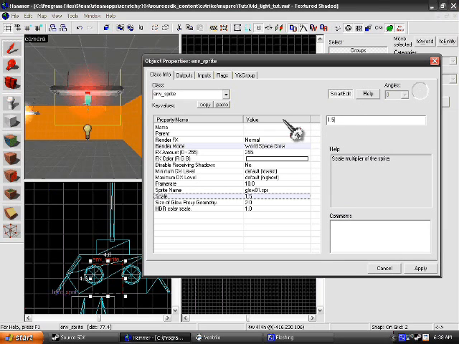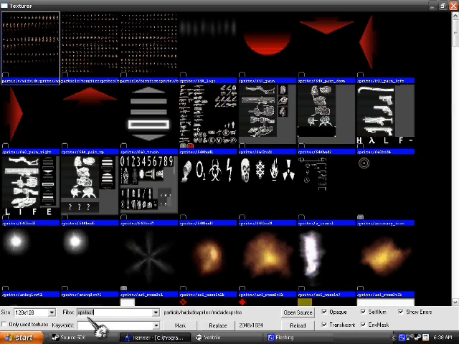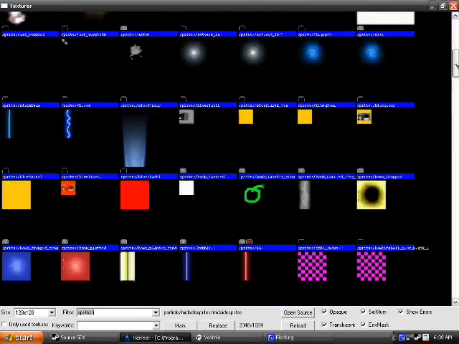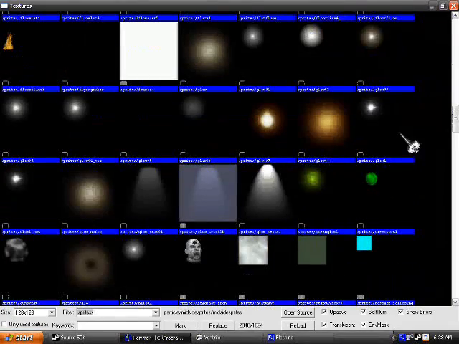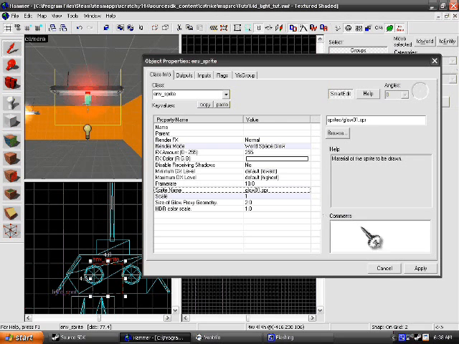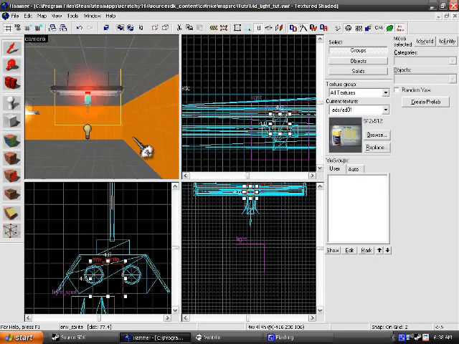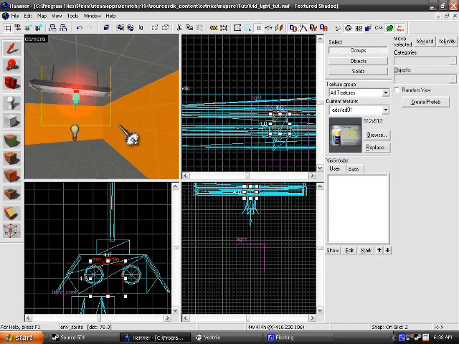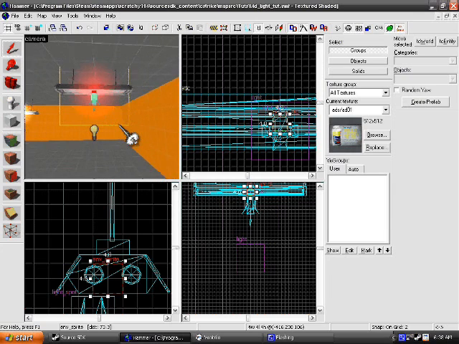I'll go with 1.5. Really, alright, back to 1. And for our sprite name, I'm going to go with glow01 for right now, but if you go to browse, it should open up a bunch of other sprites you can use. I can let you look at that in your own time. Okay, cancel. We'll apply, then cancel. And here we have everything that we need to have a working light.